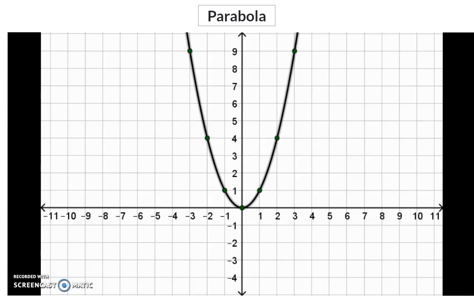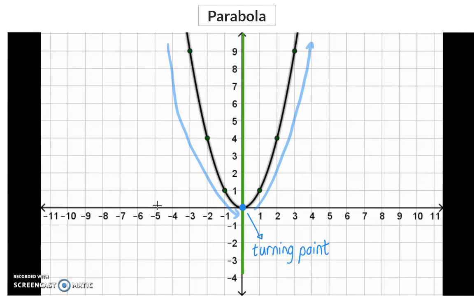The parabola is a symmetrical graph. That means that if we focus on the y-axis, the part of the graph to the left is the mirror image of that to the right. This symmetry is caused by the squaring of all the x values. This graph is decreasing on the left-hand side of the y-axis and then increases on the right-hand side. The point where it changes from decreasing to increasing is called the turning point.